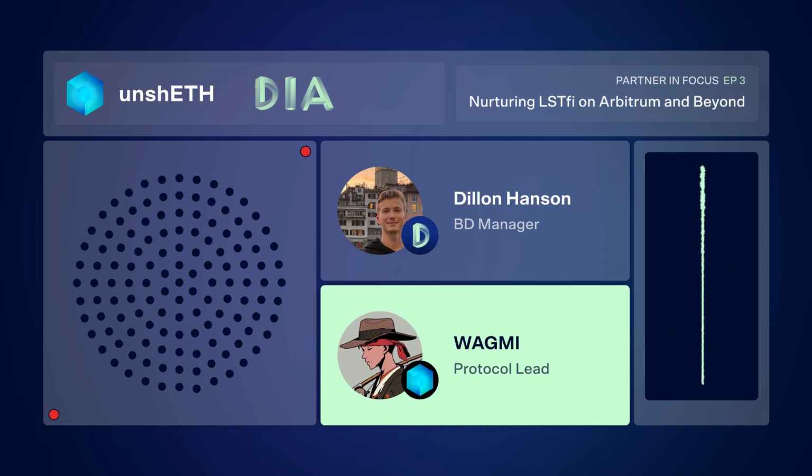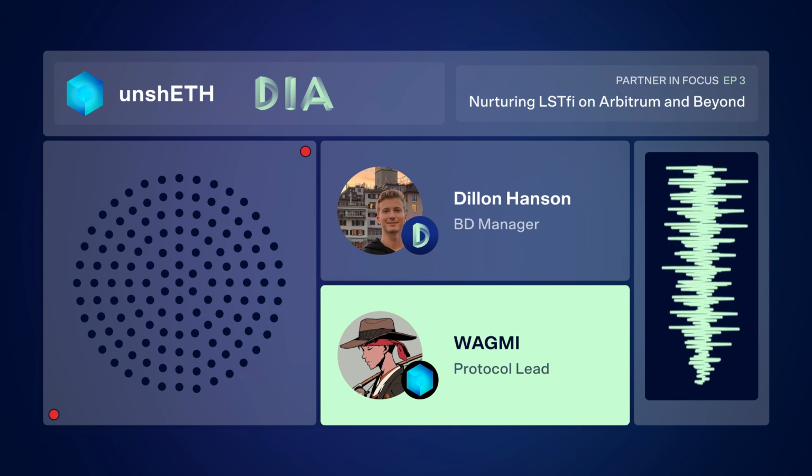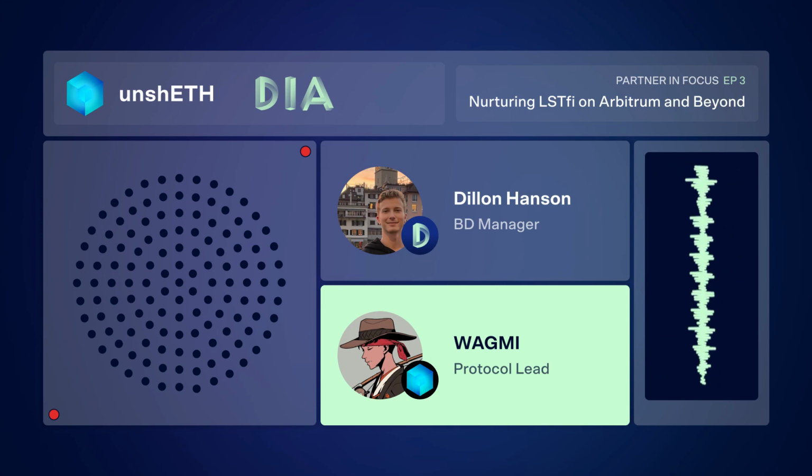If you have any spare ETH, you can of course stake it into Unsheath. Go to our website and there's our docs. You can feel free to take a look and come into our Discord and ask questions. There's always people who speculate on the governance token, so that's certainly available. We're listed on a couple of centralized exchanges and have DEX liquidity for that as well. The best thing I would say is follow our Twitter, get into our Discord, and if you'd like to reach out to me personally, feel free to shoot me a DM. I check these occasionally on Twitter, but I will be sure to check them later today.